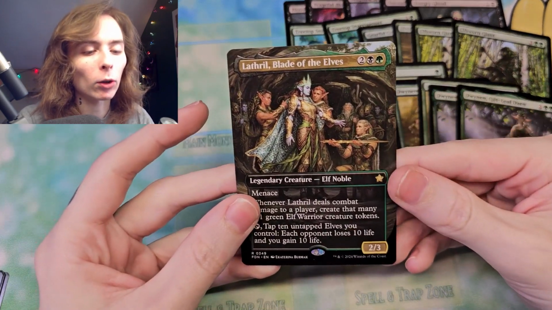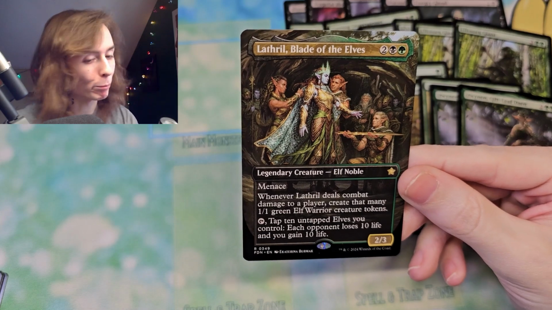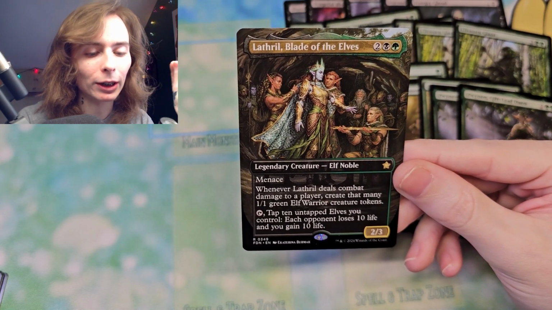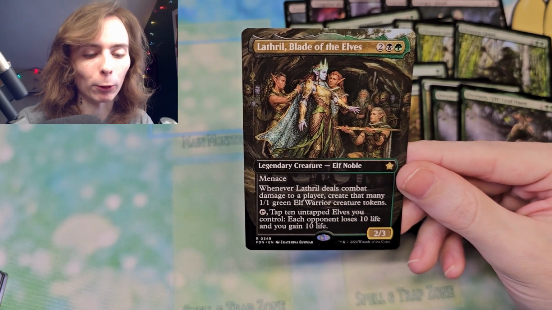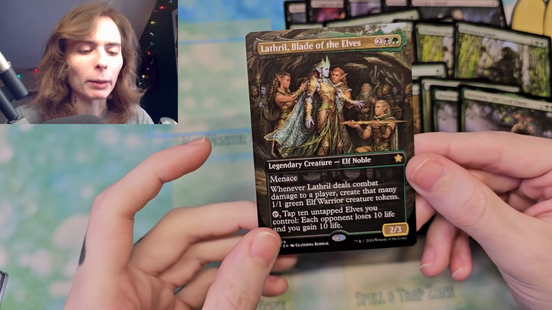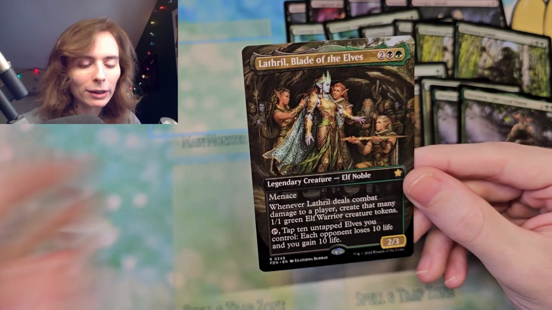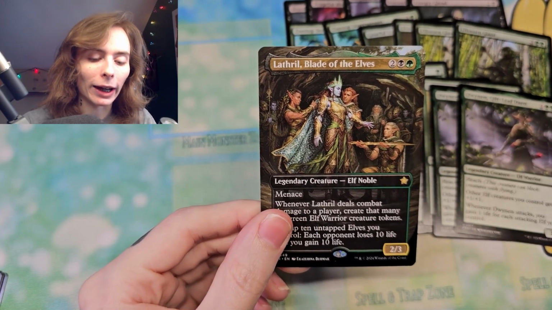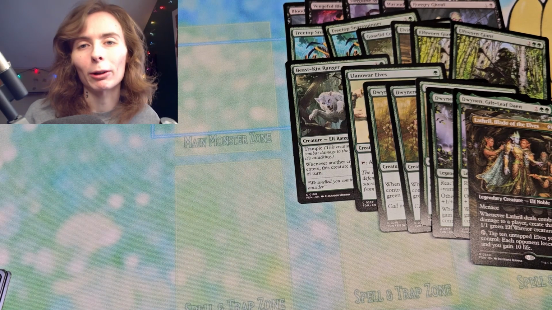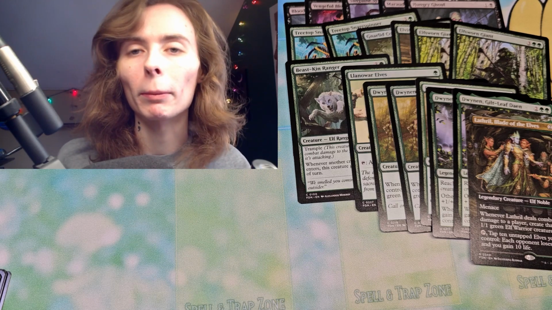And then to top it all off on the creature side, we got Lathril. Obviously, Menace. And then whenever she deals combat damage to a player, create that many 1/1 elf creature tokens. Very nice. And yeah, mainly I might be using it for this. The tap 10 elves. My goal will be to get a ton of elves out very fast, and might not be able to do it. I'll have to play with the deck to see how it runs, which I will be playing with it on Friday. So I'll report back to you guys next week.